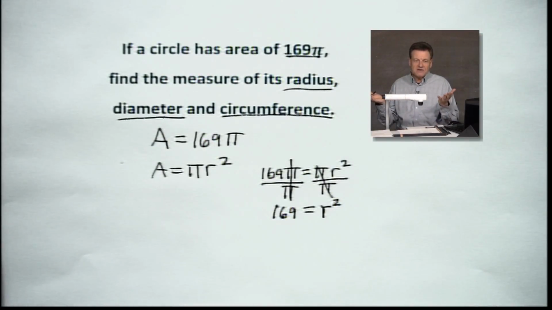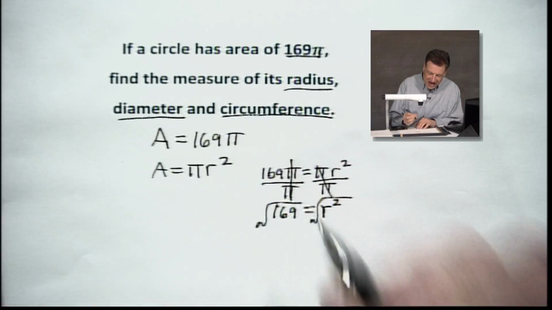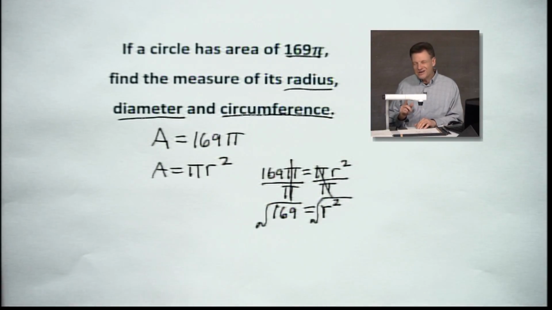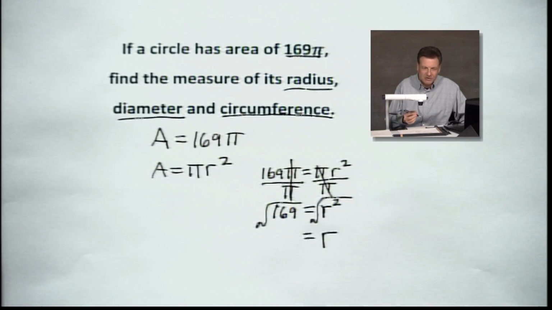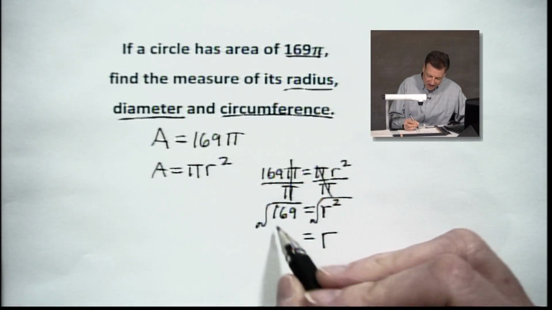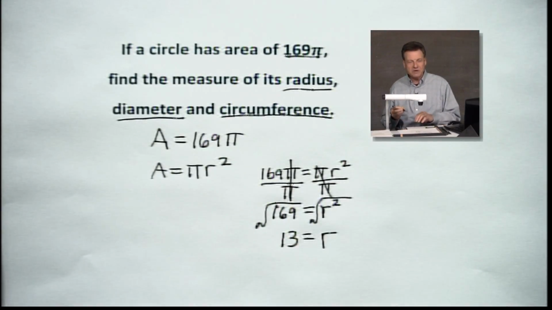You say, how do we get there? We're going to square root both sides of this, all right? And you say, well, is 169 a perfect square? That's the big question. And a lot of you know the answer because you tune into Mathline quite a bit. You've probably seen our show on the perfect squares, one of our specialized segments, which, by the way, we will have a specialized segment on tomorrow, but that's not where we are today. Let's keep going here. We've got to square root r squared. You get r. Square root of 169 is 13. I hope you do know that one.